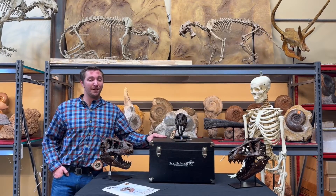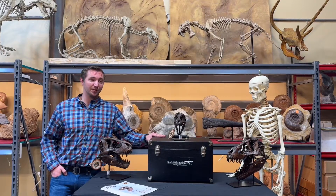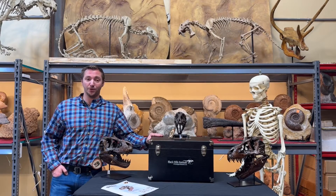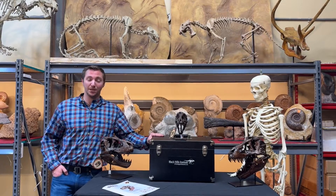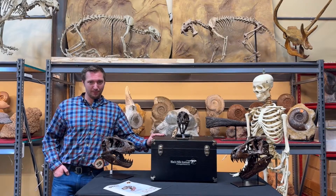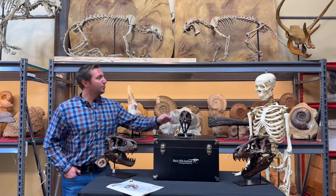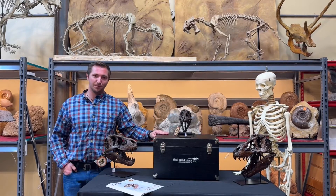Stan is the face of T-Rex. Nine times out of ten, if you have seen a T-Rex skeleton in a museum, you have probably seen this dinosaur. These scale replicas are the result of a long-term partnership with Bone Clones, an osteological reproduction company based out of California. Working with them, we produce these research-quality replicas, and my job today is to explain to you how to put them together and why they're important, so that even if you are a bonehead, you can have these sitting on your display shelf.